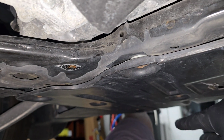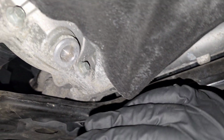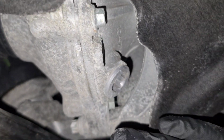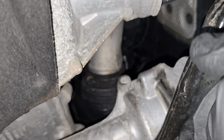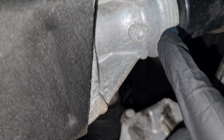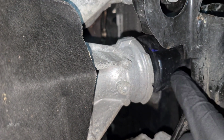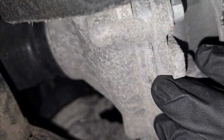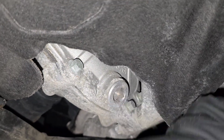Now we're under the car. This is like the front bumper, so working your way back a little bit. Towards the left, you'll see the actual transfer case. So this is what it looks like. And you can see one of the axles coming out that way, and the other front axle coming out this way. Sorry, I'm really close, so it's hard to show on camera. But yeah, so this is the transfer case sending power to your front wheels.